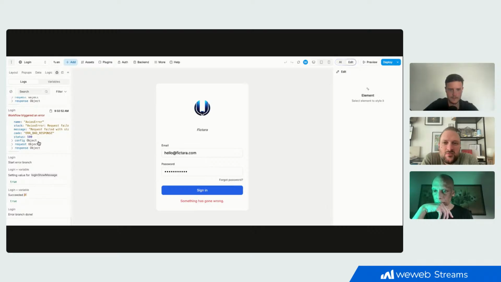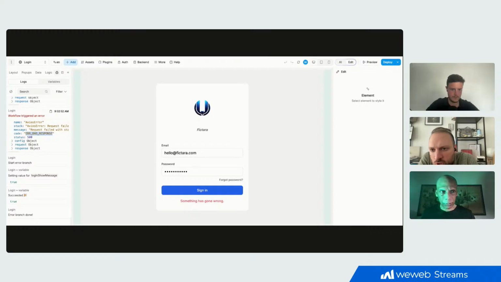So this is a response from Xano. Could you click on response? It's the last one in that block. No, not in that specific block. Yes, this one. In here, you've got name, stack, message, code, and the last one is response. Do you see it? Could you click on it? I clicked on it. Is something supposed to happen? No, really specifically on response. You need to open it.